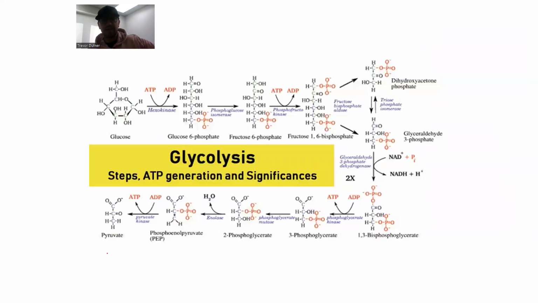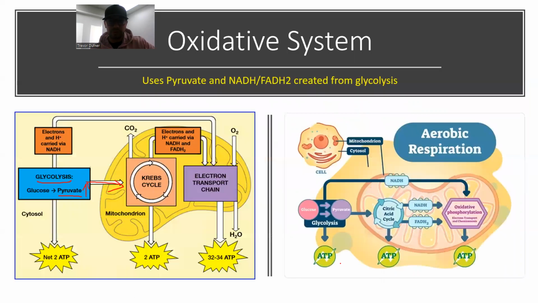And so again, we're looking at this reaction here. It's the same thing written over and over again, just so you guys can understand it. If you're a chemistry person, you want to look at the carbons, where the carbons are going, so you understand what's occurring, where the phosphates are going. But in essence, glycolysis is extremely important for both the glycolytic system and also the oxidative system, because fast oxidative work is done by breaking down glucose. And if we remember, slow oxidative work is done by breaking down fats. But in this case, we're still talking about glycolysis. It gives us pyruvate, which is shuttled into the Krebs cycle, which, as you can see here, only produces a small amount of ATP.